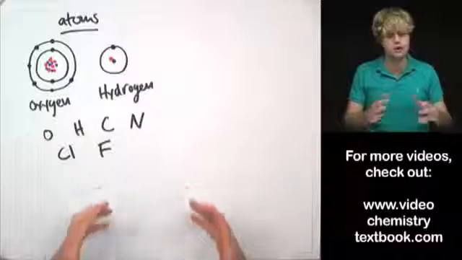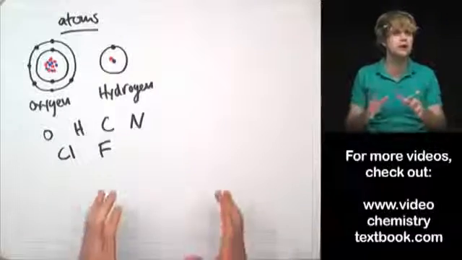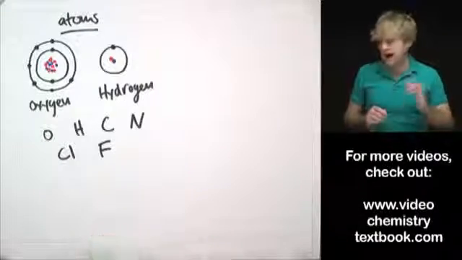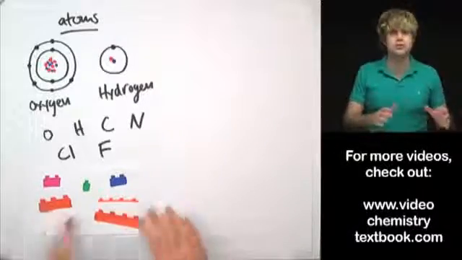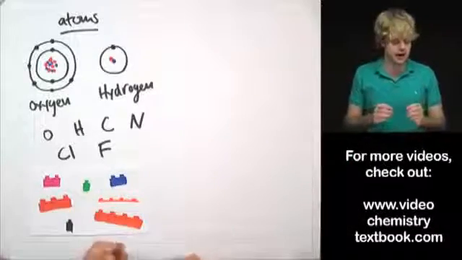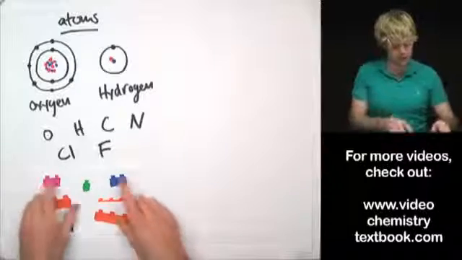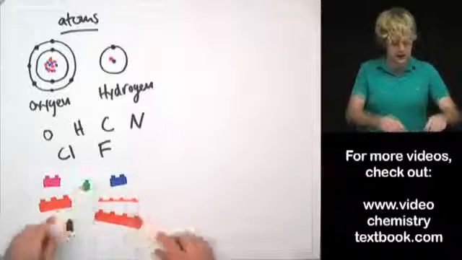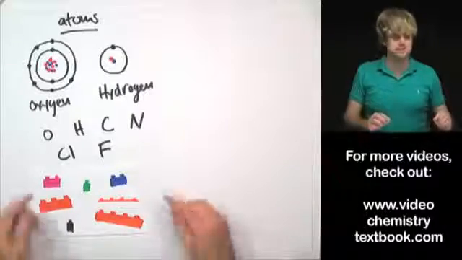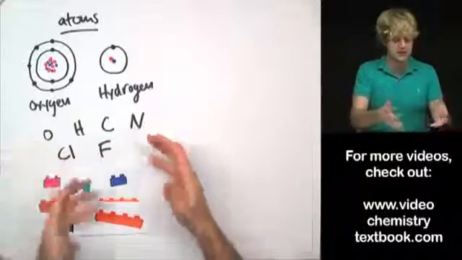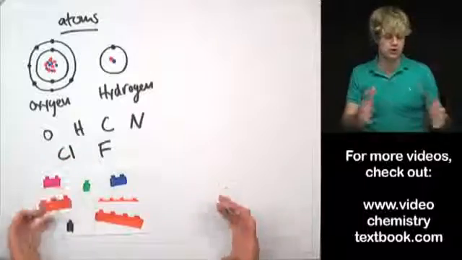All of these types of atoms are all a little bit different. I like to think about these like Lego blocks, right? There are all these different types of Lego blocks, but they're all a little bit different. They're different colors. They're different sizes. Some are tall, others are flat and skinny. And that's like these atoms that all have slightly different characteristics.